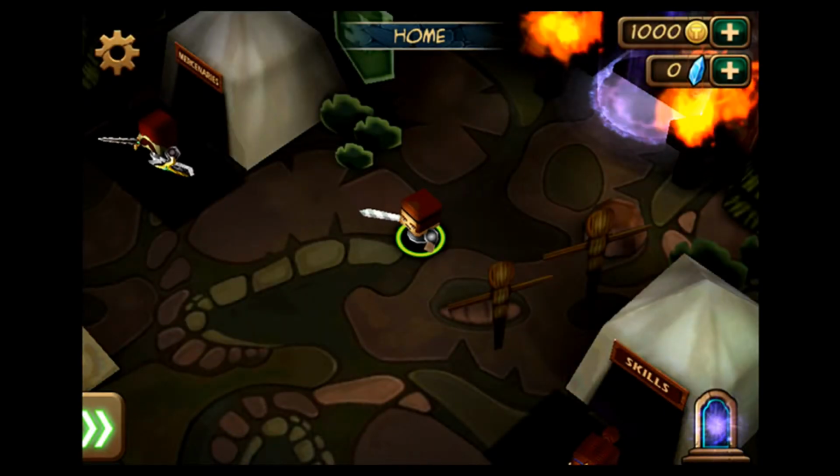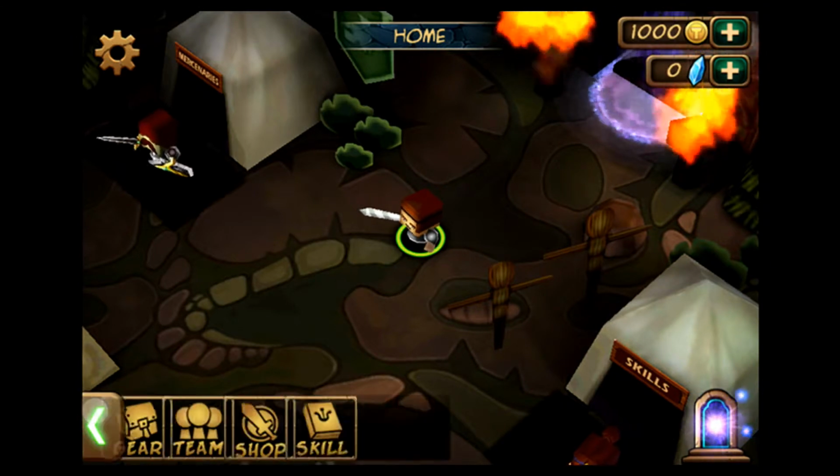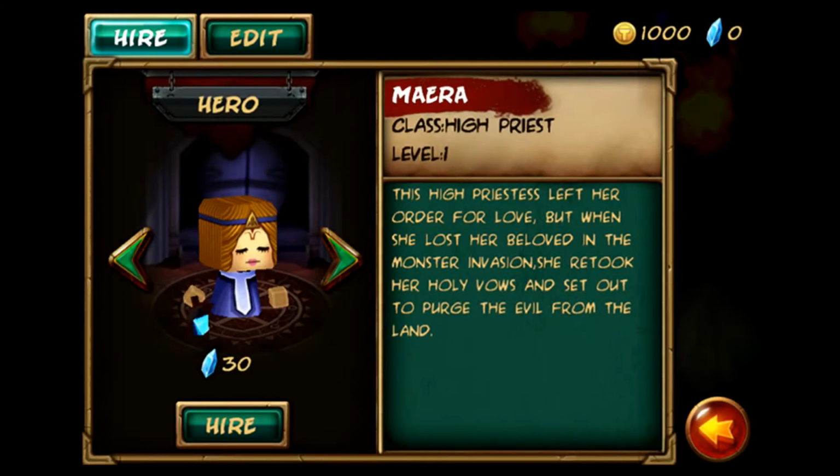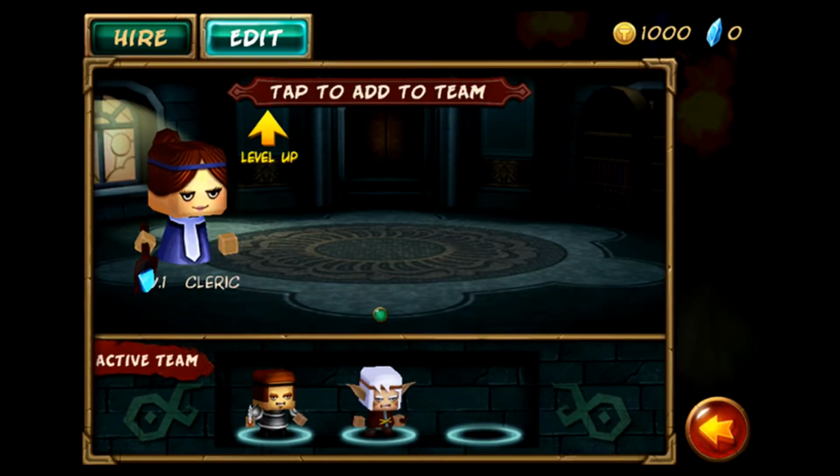So again, I'm playing with the Droid Razor. It's kind of a small screen. Maybe a little bit tough to kind of do it. Let's go back to my team and see what exactly I'm doing wrong. So there's a priest, which we don't seem to have. Is that the only other character? It seems to be the only other character right now. Now what do we have here? We have our cleric, which should be able to do healing.